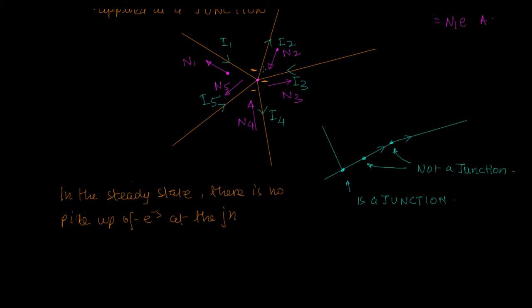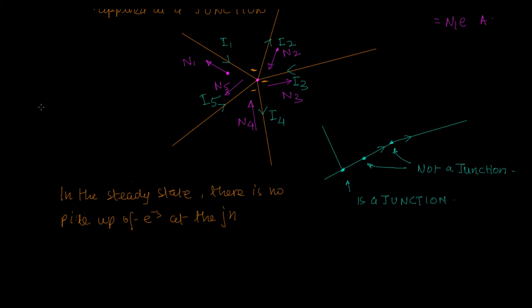Now that it tries to come in, it will get repelled, and the electron that is going like that will be repelled, and this will also be repelled, right? Electrons that have a tendency to go in that direction, correct? So the incoming electrons will be decelerated, while the outgoing electrons will be accelerated. What do you mean by accelerated? That means their drift velocity changes.